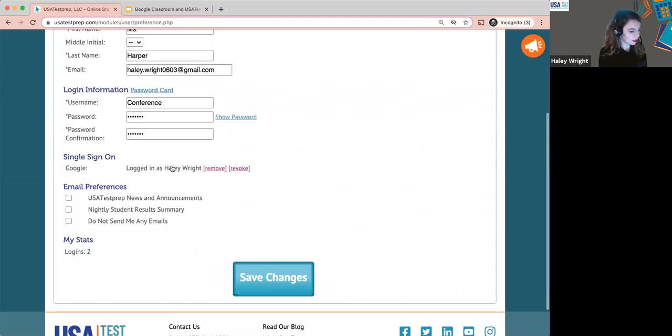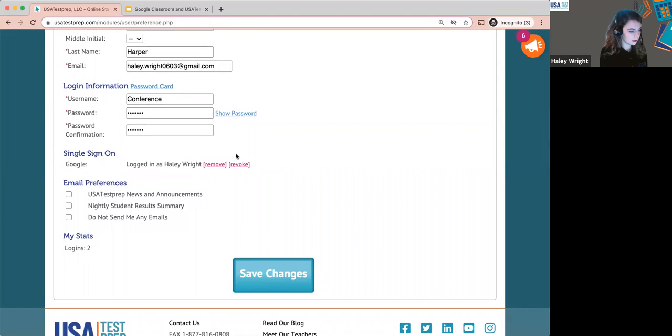Mine automatically connected, but I'm going to walk you through what happens. When you click on that button, it's going to ask, what Google account would you like to connect? And you're just going to do it that way. It's very simple once you walk through. And if anyone can try this as we go through this call, that's the best way to learn, the best way to get this connected while we're on the call together. It's as simple as that. You'll just click that button, select yes. When you select your user, you'll see that as you go through, and it will connect for you.